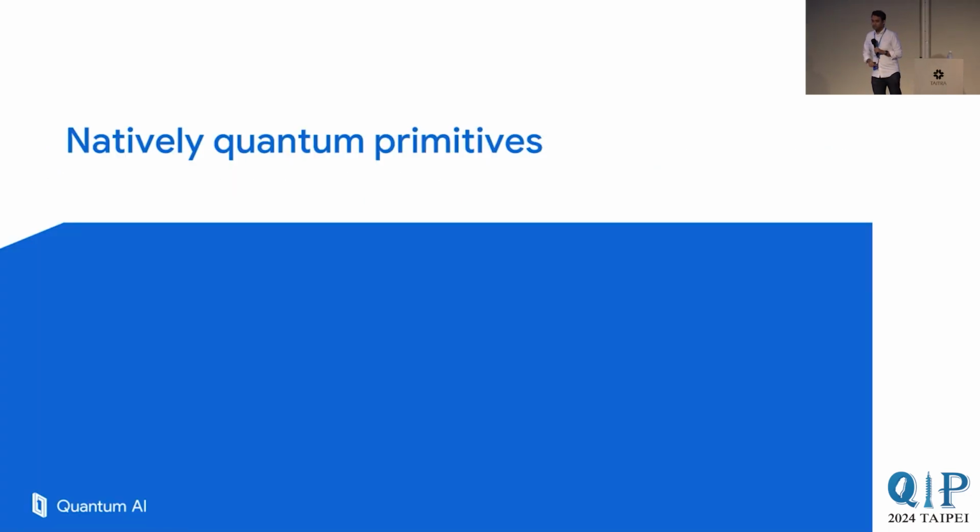And now let me talk about some primitives that are natively quantum. They're not upgrades of classical primitives. It just makes sense to think of them as quantum primitives. I'm not going to do this thing of, this is the classical algorithm, can we upgrade it to quantum? There's none of that. I'll just tell you what the quantum primitive is, because the classical analog just doesn't make much sense. But this is a good place to stop for questions.